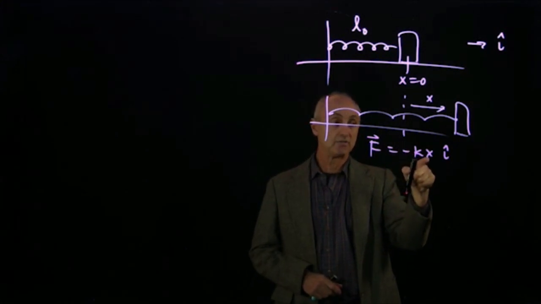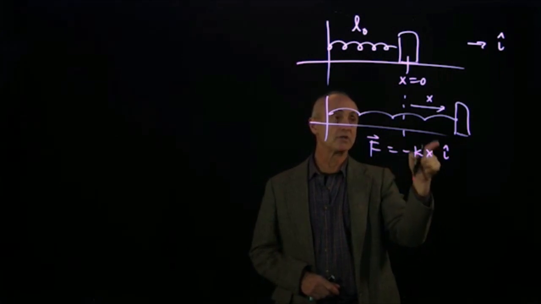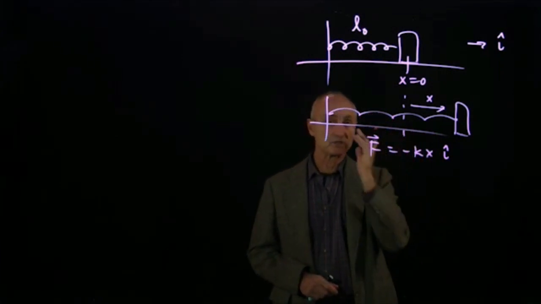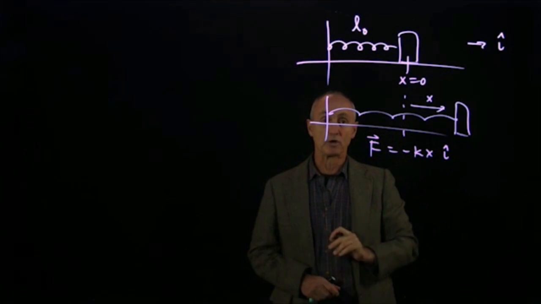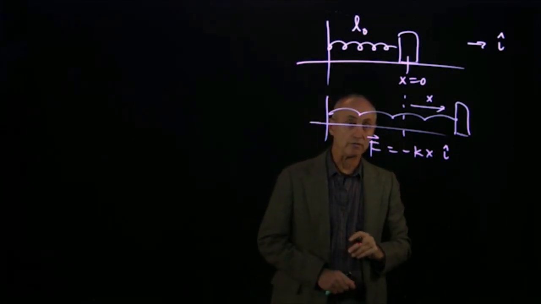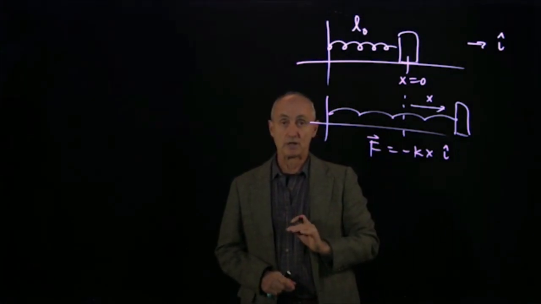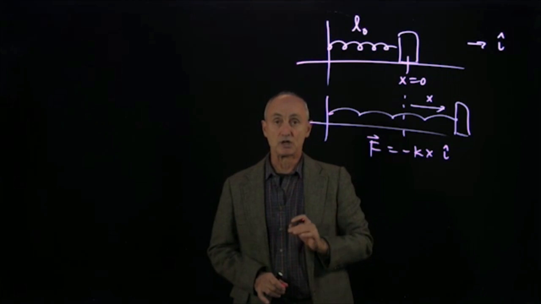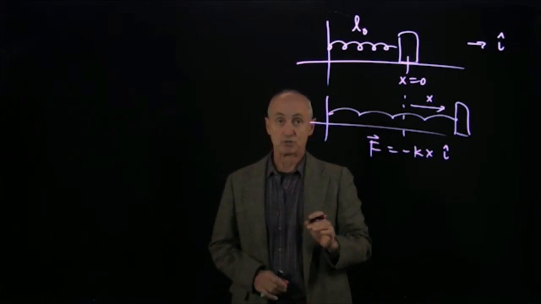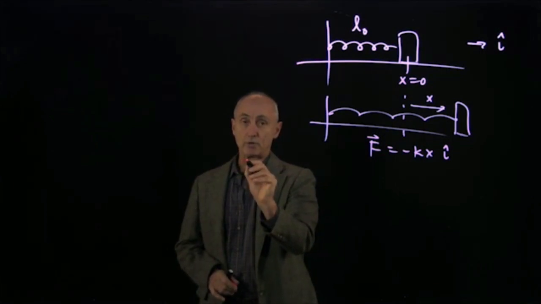When x is negative, negative times negative means the spring force is in the positive i hat direction when it's compressed. So this is a restoring force, always back to equilibrium. This is an example of a conservative force. And now let's calculate the change in potential energy and then introduce a zero reference point and get a potential function for this force. So the first calculation is straightforward.